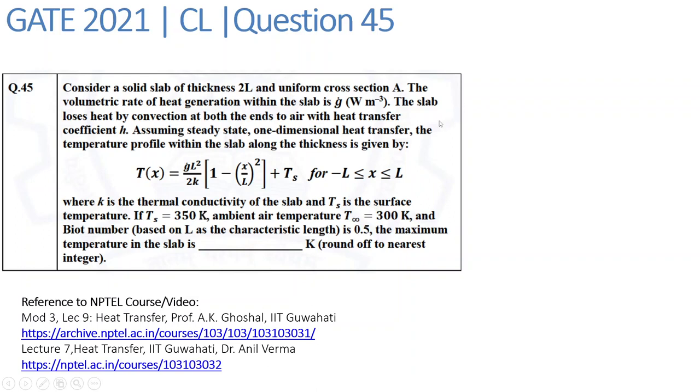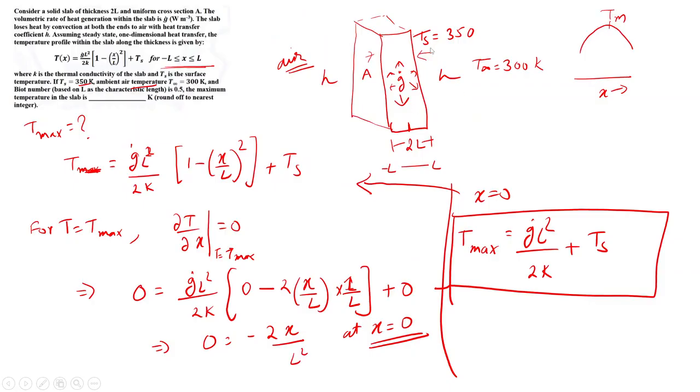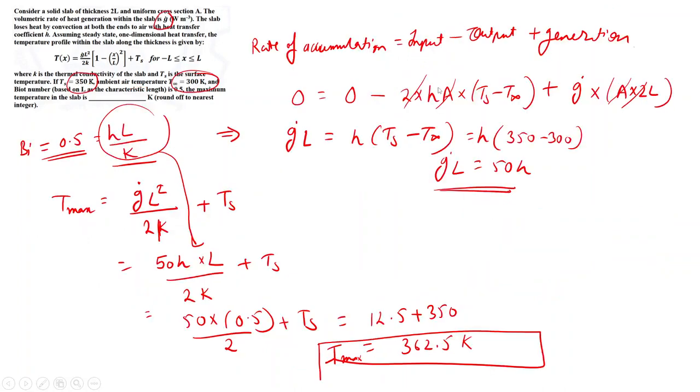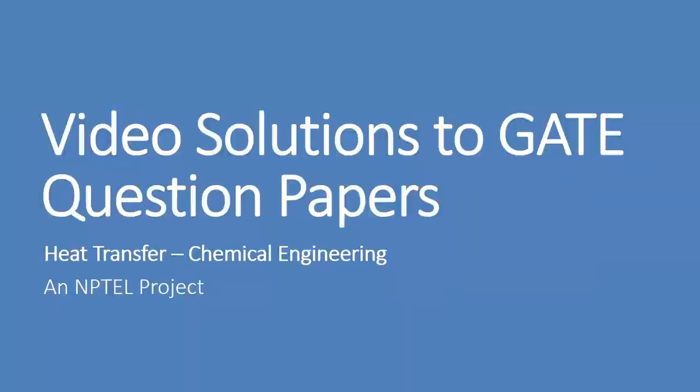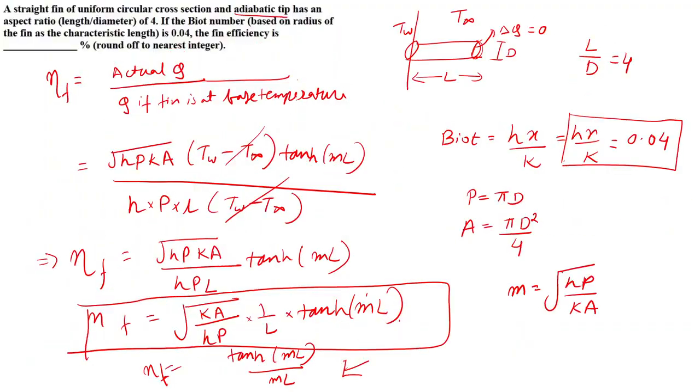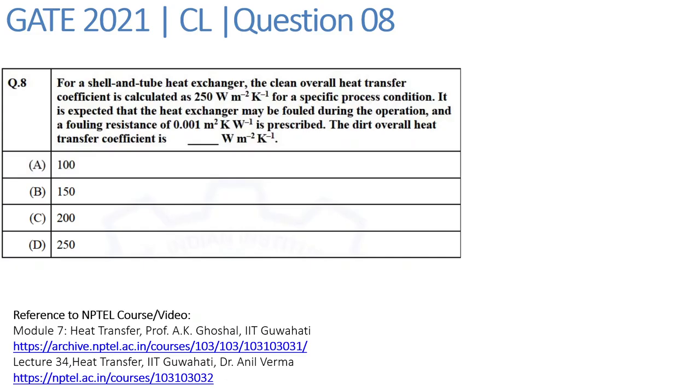So we looked upon this question involving the heat generation across a solid slab of thickness 2L and calculated the maximum temperature within this slab. If you have any doubt, then you can ask me. I will just wait for the next 5 to 6 minutes, or else we can end this call. Today we looked upon 5 questions, so let's just revise those again.